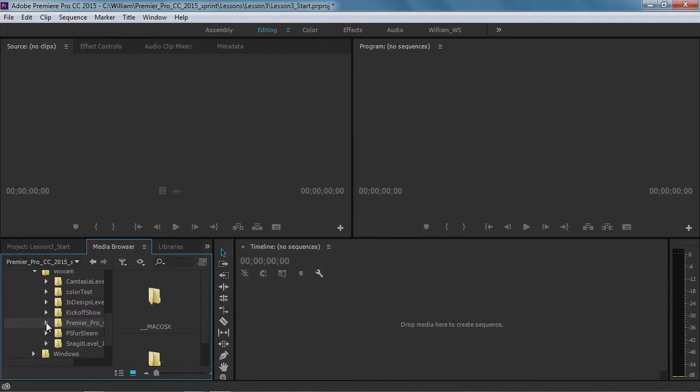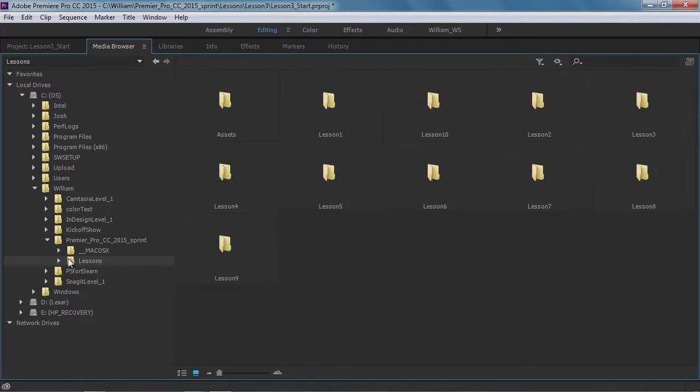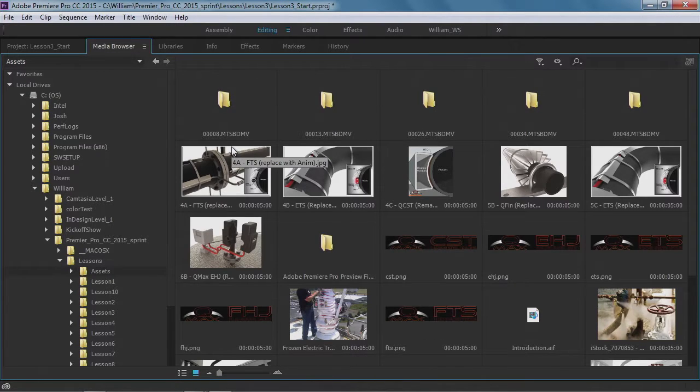Okay? And if I tunnel down a little bit further, and let me go ahead and do this. Let me go ahead and hit the tilde key to make this panel a little larger. That will certainly make it easier for you to see. But you can see here, I'm just tunneling down into my folder structure here. I get to my lessons, and if I click on that, then I can see the assets folder. Okay? If I come out here to the right side of the media browser, there's my assets folder, and if I double click it, it'll show me the contents of that assets folder.